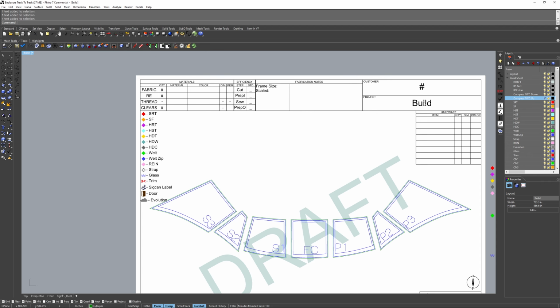This is the name of the product we have, and in order to change that, we'll actually double click on the build here. You'll see it highlights. Now I can type in Enclosure. And if I double click in here, it'll refresh it. Spelled that wrong. Right?